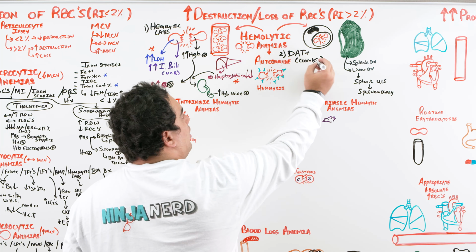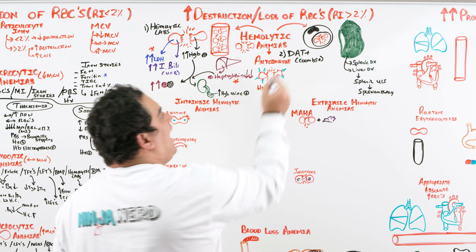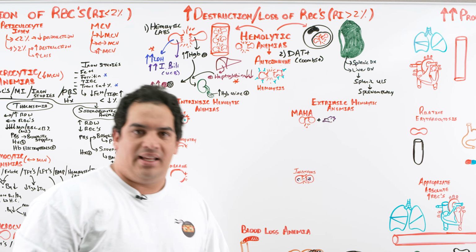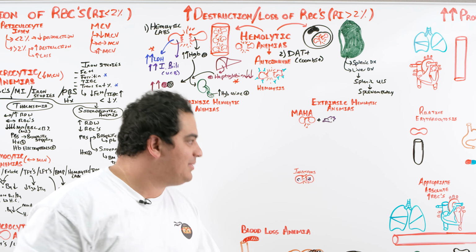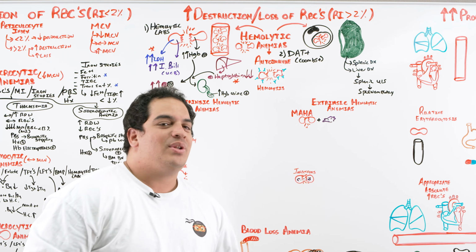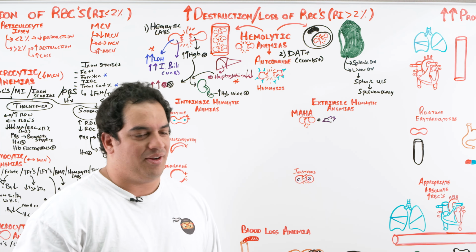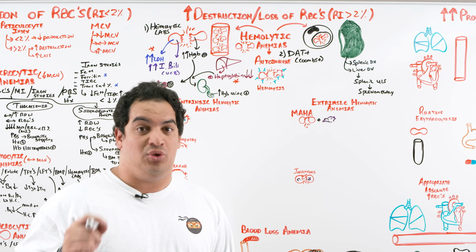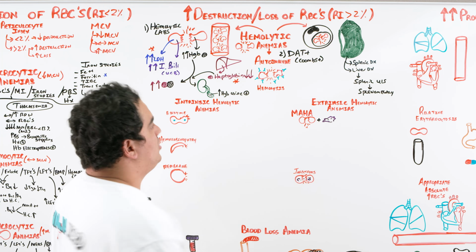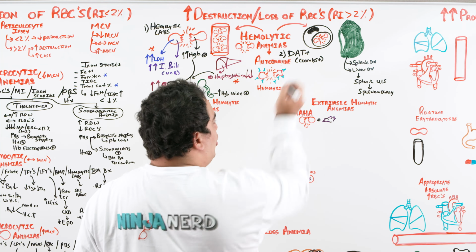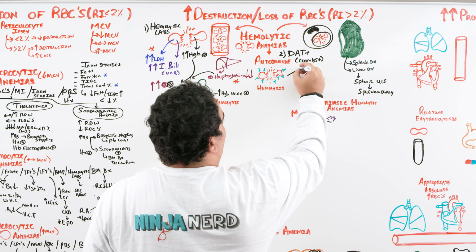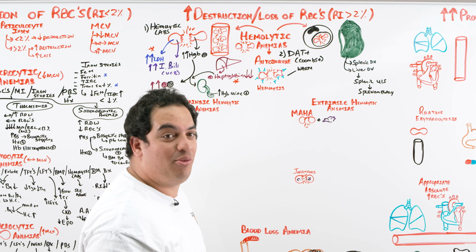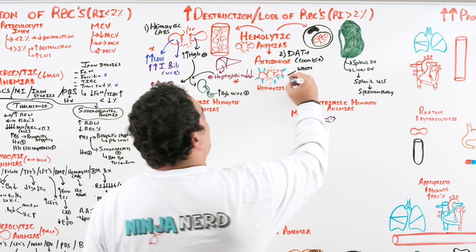If the DAT or the Coombs is positive, I have something called an autoimmune hemolytic anemia. And with these, there are many different types of issues. Whenever we talk about autoimmune hemolytic anemia, there's an endless number of causes. We're not going to go down that rabbit hole. What I do want you to know is what these tests tell you. So let's say you do a DAT or a Coombs test. First off, you want to know if it's positive. If it's positive, you have an autoimmune hemolytic anemia. But then you've got to go to the next step.